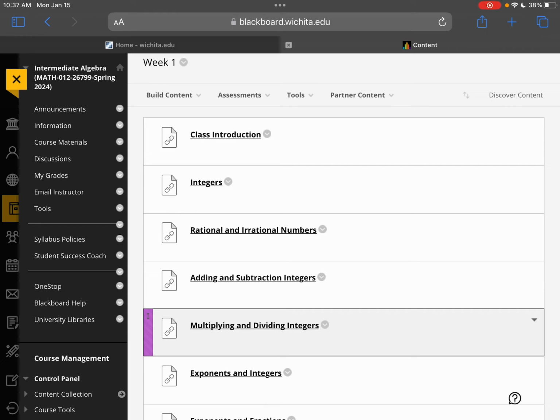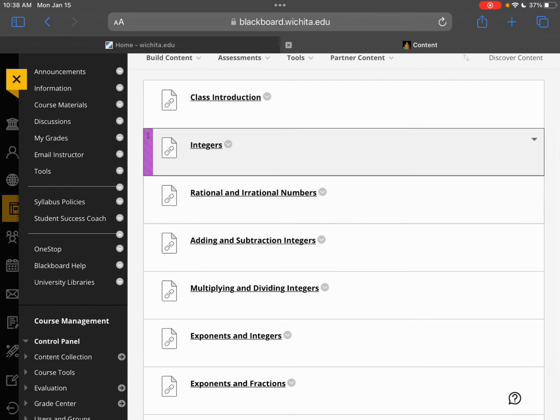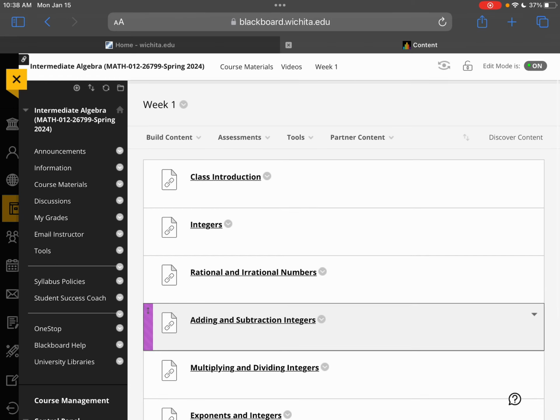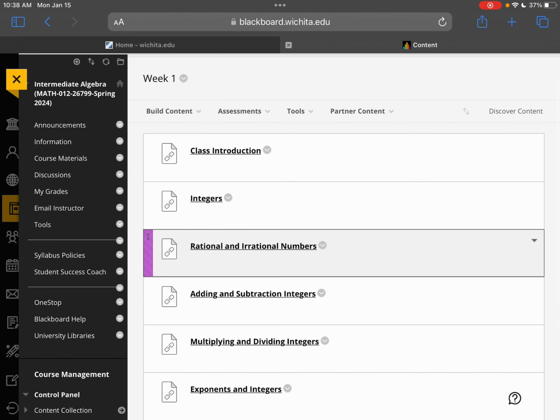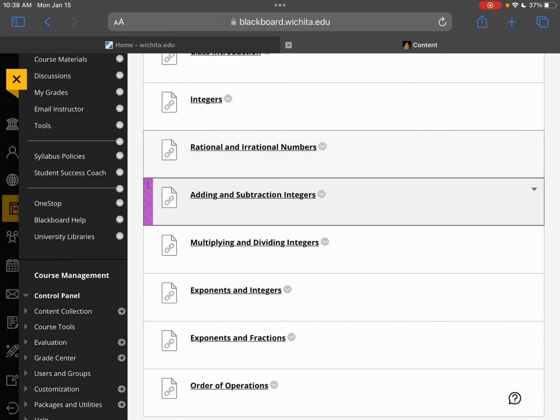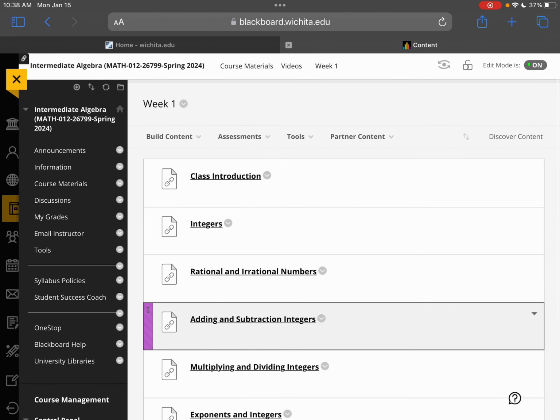I figured I would organize it this way because it's a little easier for you to look at the topics that you want to spend more time with, and maybe move a little faster through the topics that you already know you have a pretty good grasp on. Instead of having me post 2 or 3 hour-plus long lectures, I figured it'd be better if we do individual topics. If you have any feedback on that, or if you prefer a different method, I'm always open to suggestions throughout the semester. So just email me if you have any thoughts. But that's how we're going to be doing the videos for now.